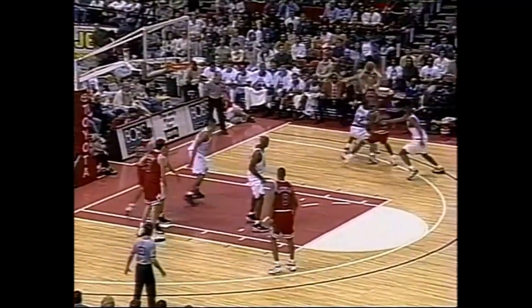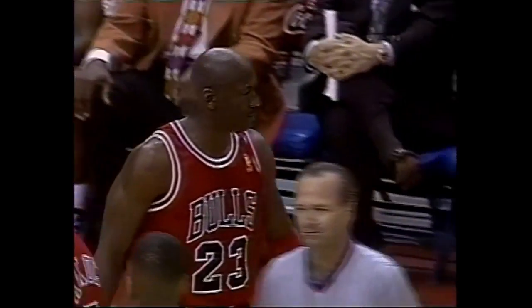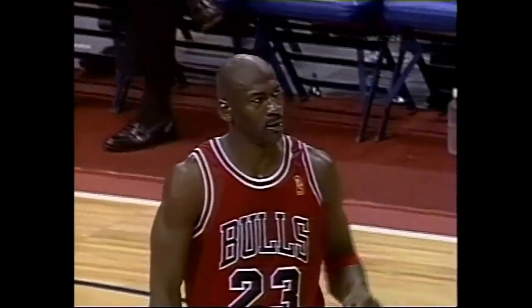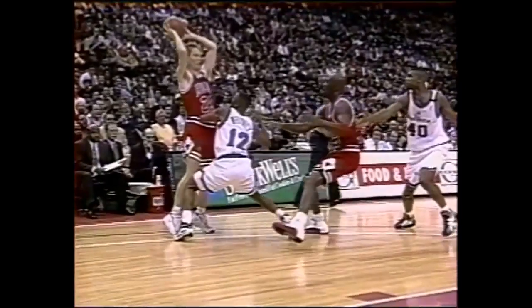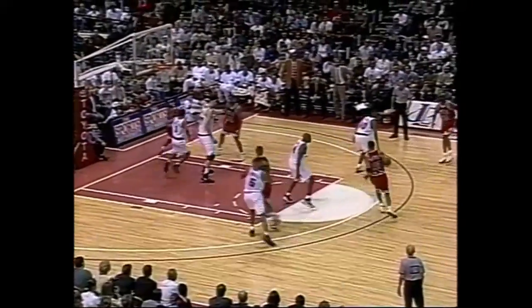Michael — get in the hole! Yes, and a foul. Bernie Bickerstaff can't believe it. Joey Borges says he just pulled his arm down on that shot. Steve Kerr looks over on the side. Jawan Howard is the guy that gets the foul — that's his fourth. Steve Brown is in for the Bulls, along with Dickey Simpkins.